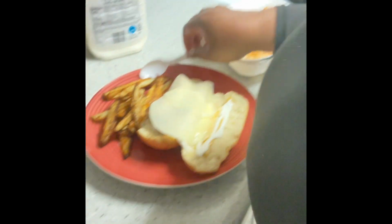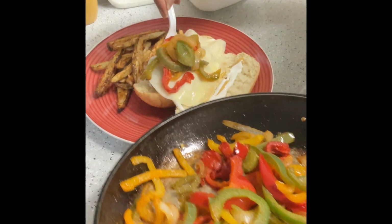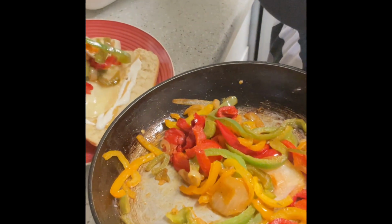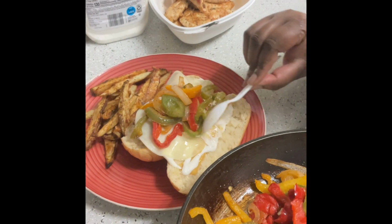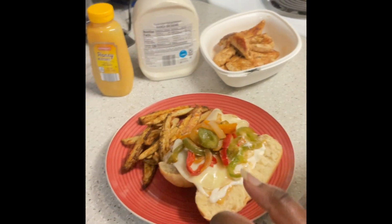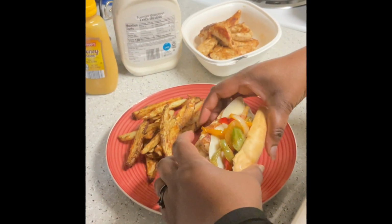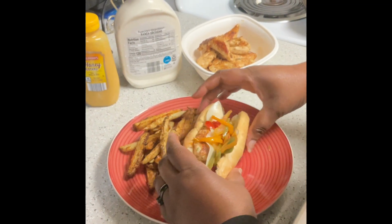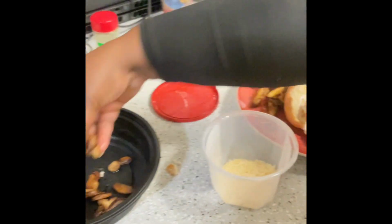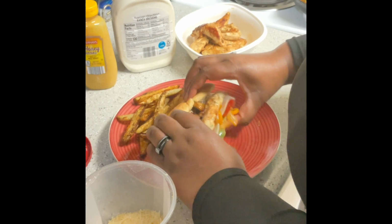All right, so I'm going to get some of these peppers. So that's how it looks, you guys. I'm not gonna get too much. Right, so I'm gonna get some peppers. And right, that's about it. So that is my chicken Philly. Don't want too much in there, but that's about it. So these are what the fries look like. But what I'm gonna do is, oh, I forgot about my mushrooms, you guys. Oh, so little mushrooms. Sorry about that. Put some mushrooms on there too. Okay, so that's my chicken Philly.